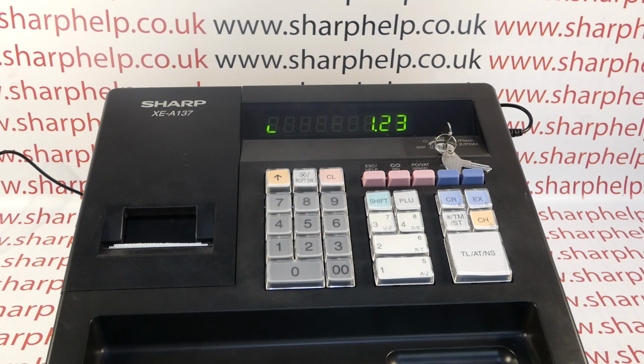Obviously if this is what's happening in your case, so you're getting those dashes and you've checked your voltage and amperage and you can see that it's wrong, you've got a couple of parts to replace. You'll need the correct power adapter, and then obviously if you check out my video on replacing the printer, you'll also need to order the printer as well. So the problem is solvable, but the problem is also avoidable.